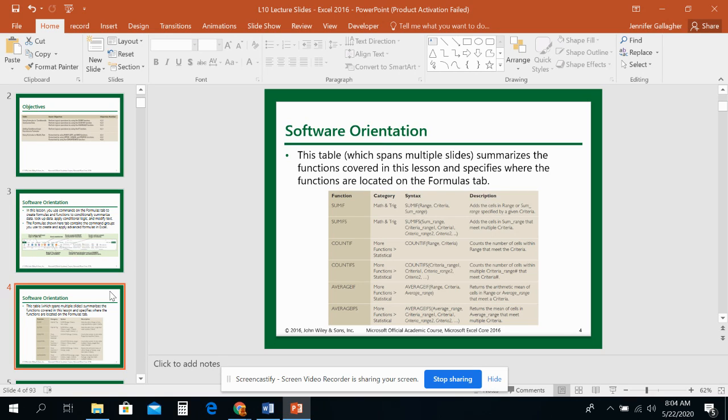The difference between any of these when you see an S on the end is that it can have multiple criteria. So I could total one set of columns based on this criteria and another set of columns based on another set of criteria with ifs in any of these.